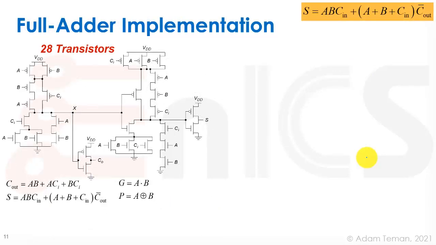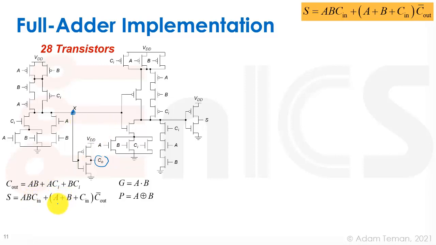And so here is the implementation that we can see. Here is our sum equation, and here is the carry out equation. Because carry out is on our critical path, we want to produce our carry out, which is over here, as fast as possible. So we do that by doing AB plus AC plus BC, and that produces our carry out bar, and then we use an inverter to produce carry out. So carry out is already ready with a relatively small gate with a relatively low logical effort and so forth.